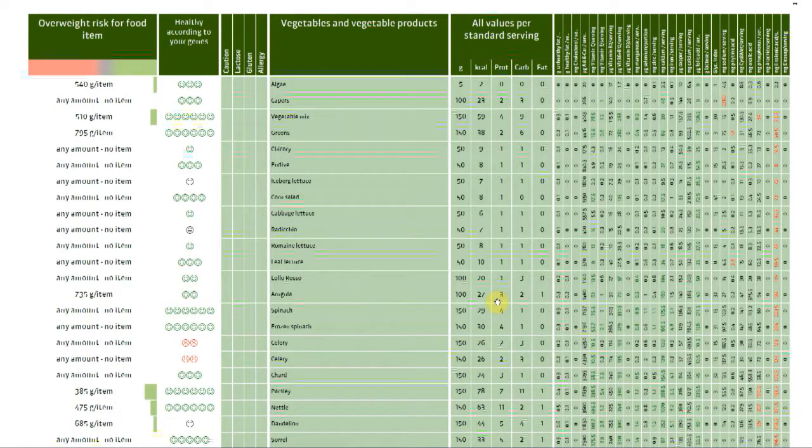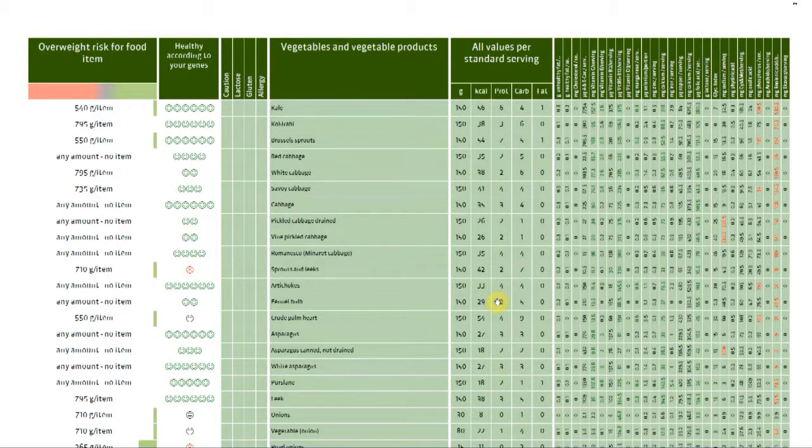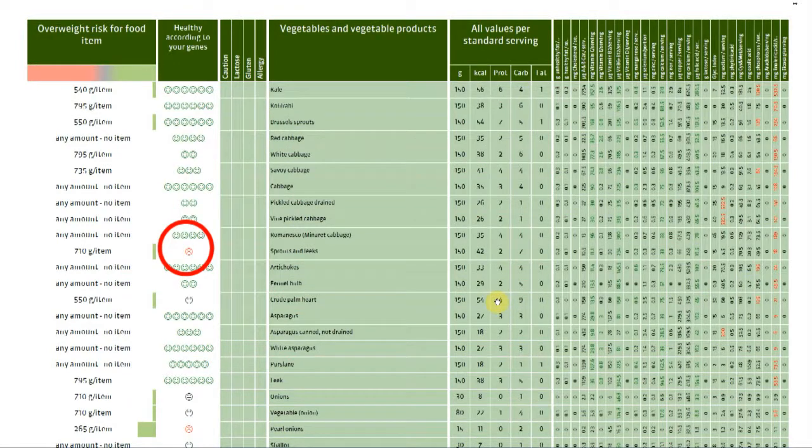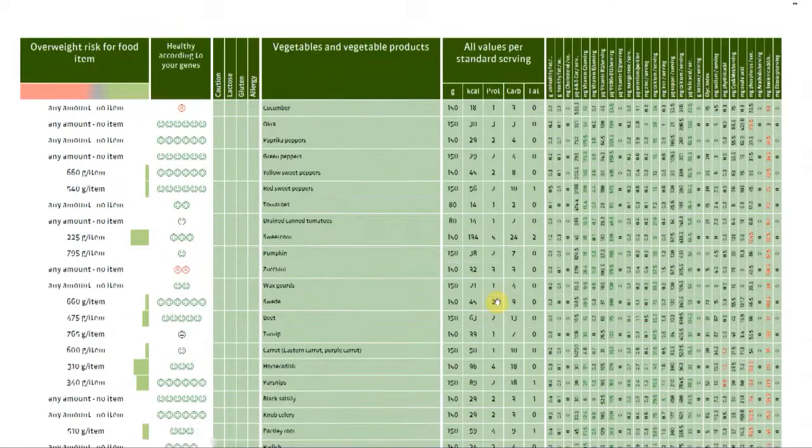6 happy smiley faces is the best you can have. It just means that vegetable mix in general is very healthy for you. It contains a lot of vitamins and minerals that you require in a higher amount based on your genetics, and it contains very few substances that are a problem for your health. 1 smiley face is less healthy than 6 smiley faces. Then there are neutral faces, these black ones, iceberg lettuce for example. It means it contains some negative stuff, but also some good stuff, and they kind of balance each other out, so it's neither good nor bad for you to eat this. And then there is 1 red smiley face. That means more bad stuff in it than good things, and it goes up to 7 unhappy faces.